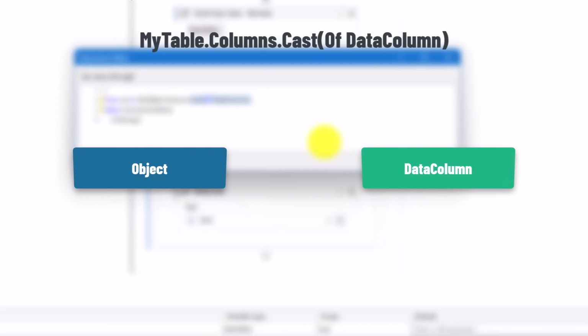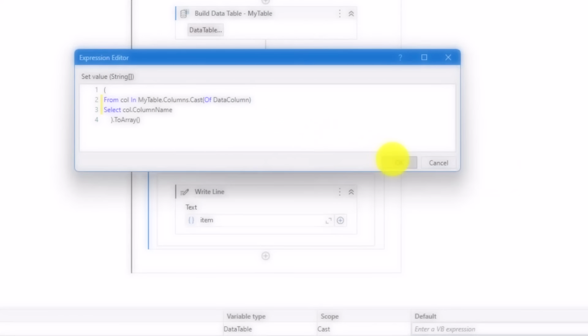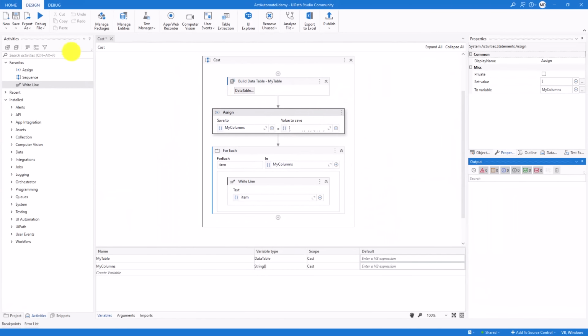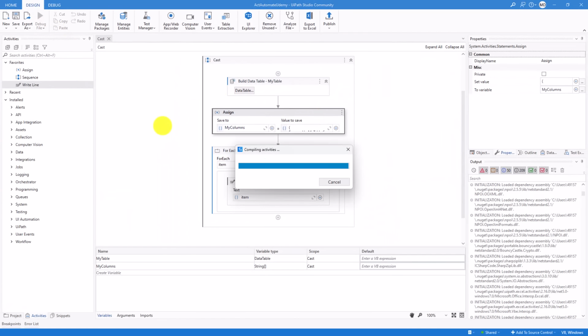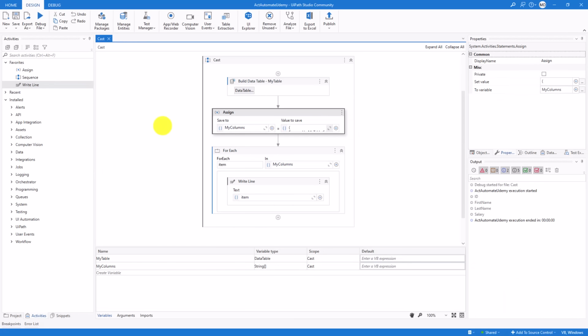This process of transforming the collection from object to data column is called reference conversion. So, I didn't change the object itself, but only the reference to the object. Let's now revisit the example and execute the code to check the result. After running the code, we successfully obtain the column names as output to the console. This confirms that the query is correct and has returned the column names as expected.